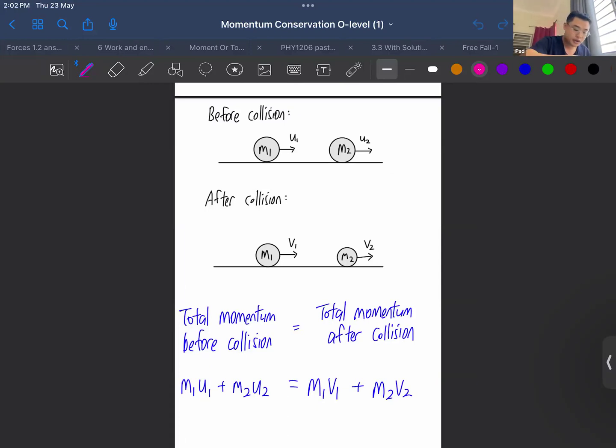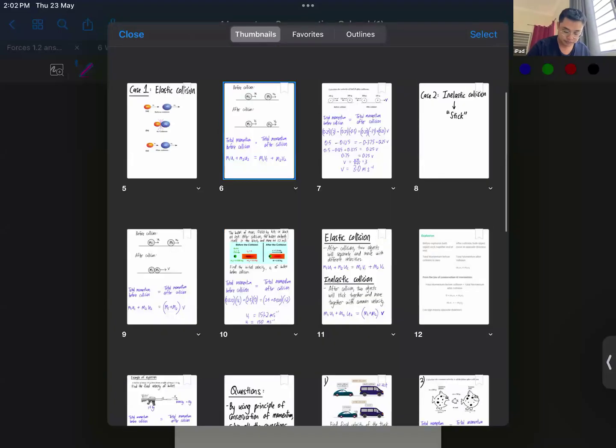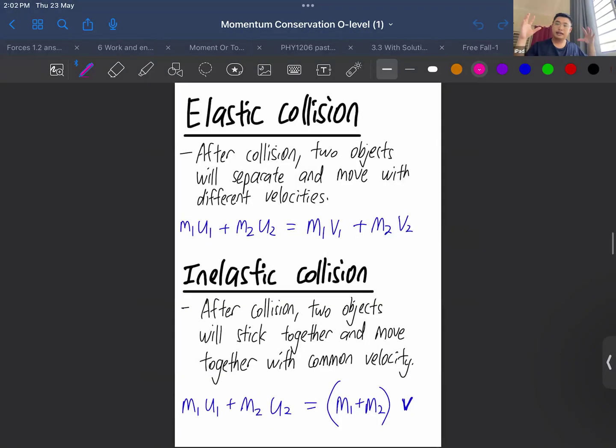Yesterday, the trouble that we encountered is, first and foremost, we were confused about which formula to use. For example, in your syllabus, elastic collision is about the two objects which will be moving separately after the collision. As for the inelastic collision, the two objects will simply stick together and move together after the collision. That's why the two objects have the same velocity after the collision. So the first difficulty is we need to decide which formula to use.